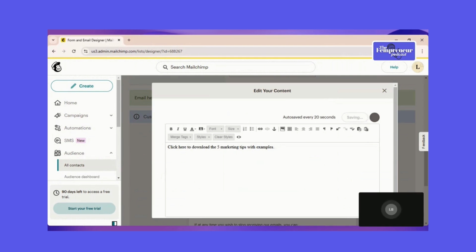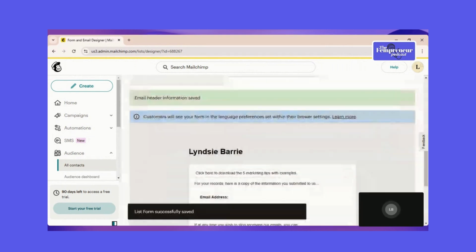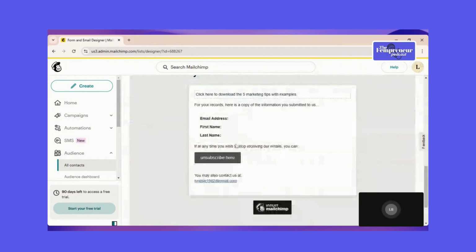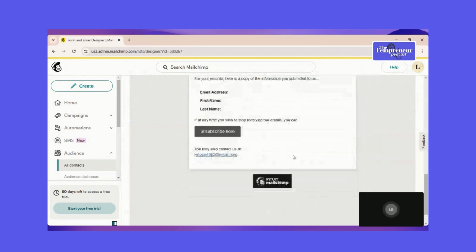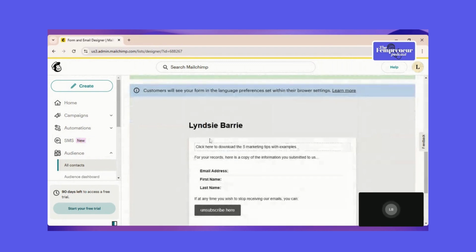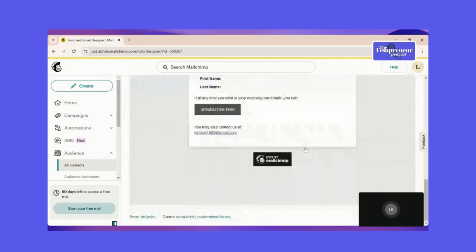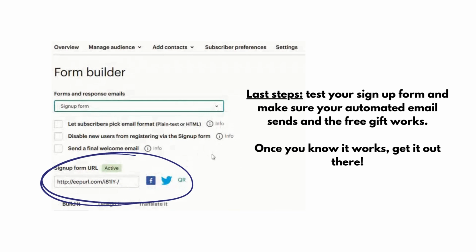So that's the email that will go out to them automatically. It'll also say all the info that they gave you in the form, and it'll have your email address at the bottom. So make sure to put something juicy up here because we don't really want it to just be one line. Put something juicy up there, make it awesome. Test that your form and automated email work, and that link that you embedded in the automated email works. And then you actually put this link out there on the internet.